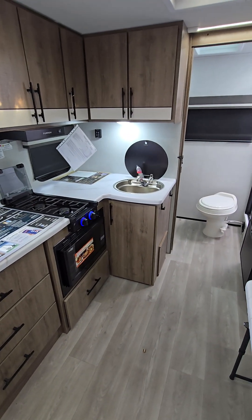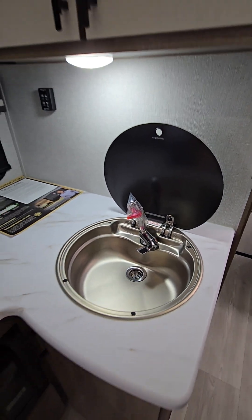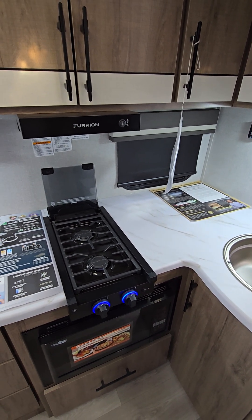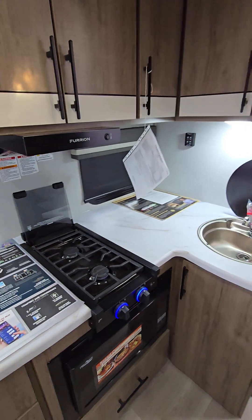It has a phantom sink right here, meaning the sink goes away so you won't see it — giving you extra counter space. You've got a two-burner with a convection microwave and oven, meaning it can be used like an oven as well because it's convection and it has a broiler grill on top.